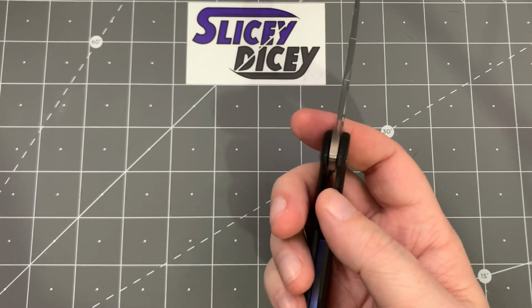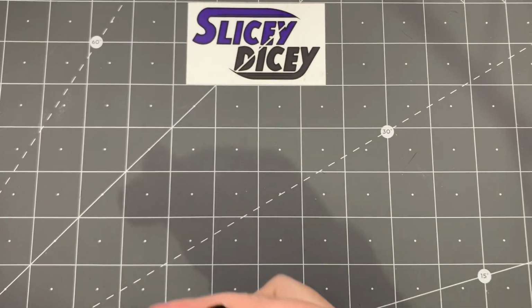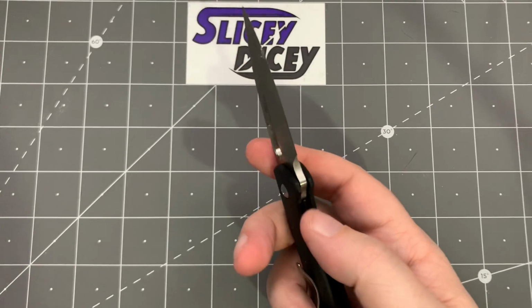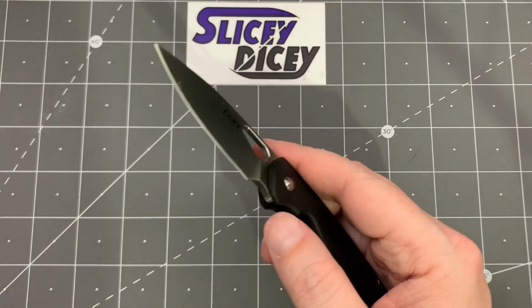So deployment wise, it's not mind-blowing by any stretch of the imagination. You can spuddy flick it. It's a lot easier when you don't have a tripod sitting next to you. There we go. You can spuddy flick it. You can thumb flick it. All that stuff that you're meant to be able to do. It does require a tiny little bit of wrist.